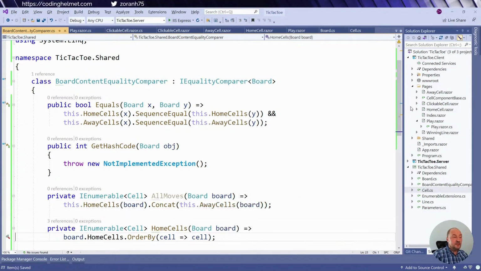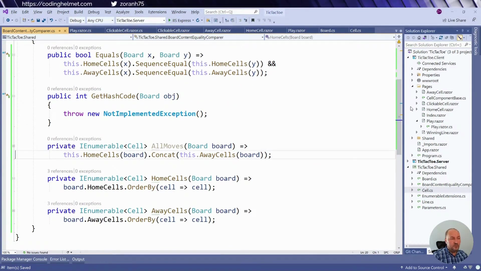So these are the properties that the board doesn't have. Sorted moves, and all home first, then all away following. These are the properties that the board doesn't have, and after we have sorted moves, we can even check whether two boards are equal, because any order of moves would be turned to the same form.